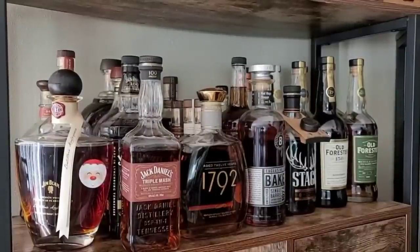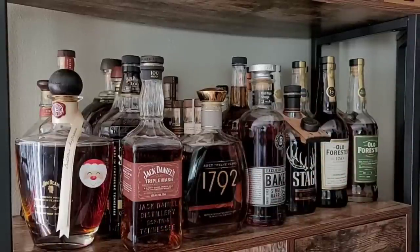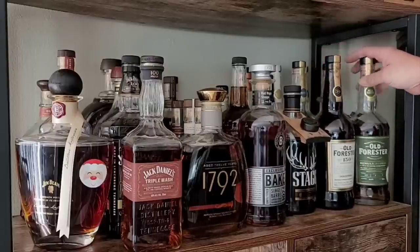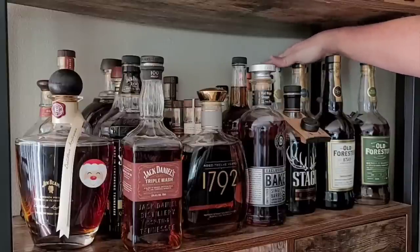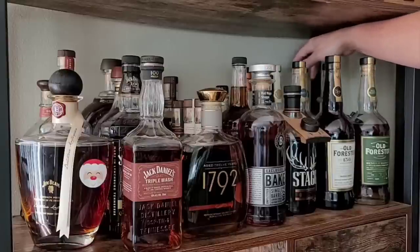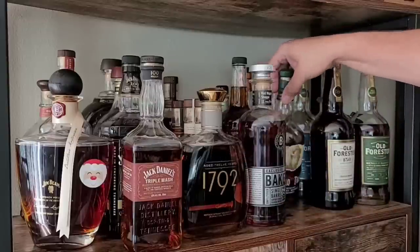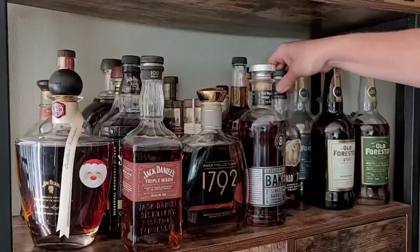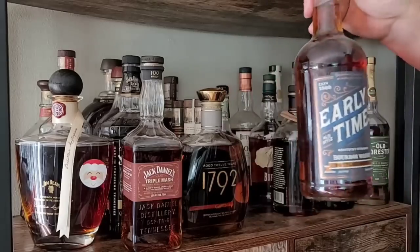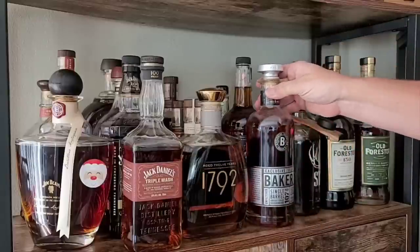On this shelf, this is all major distilleries and bourbons — all their own juice. Old Forester 150th, Single Barrel Rye, and then a couple single barrel bourbons: the Texas one with the Mesquite, the King Ranch, and then my 1915 blend. Stagg Junior Batch 12, regular old Buffalo Trace, and the Kosher Rye recipe behind that. Baker's 11-year 8-month store pick. Early Times — gotta have that, the old kind. And then a Henry McKenna behind that.